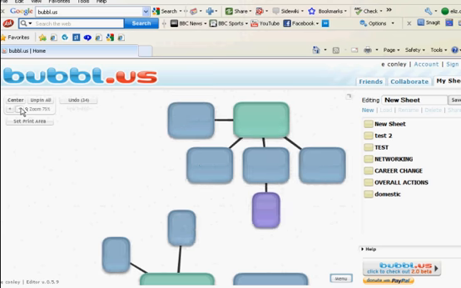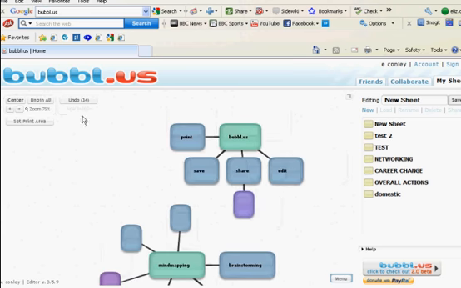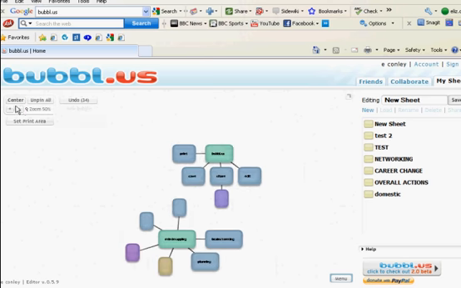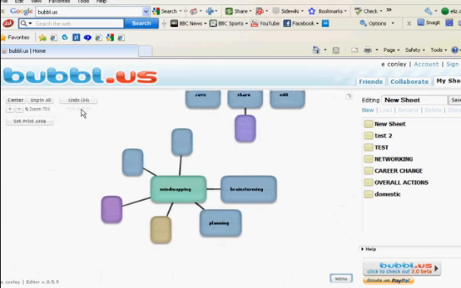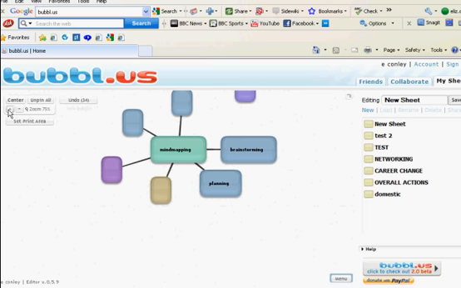Well, the last thing I want to show you very simply is, what if we decided that there is a link? Now I've got my thoughts together, there is a link between mind mapping and bubble.us, and there is no link. I haven't got anything joined up between the two. How do I do this? Well, it's very simple to do. All you need to do, and again I'm going to have to go larger, let's move this up for you so that you can see.